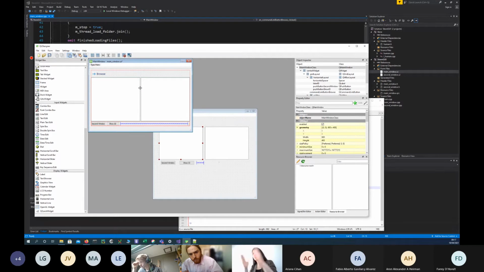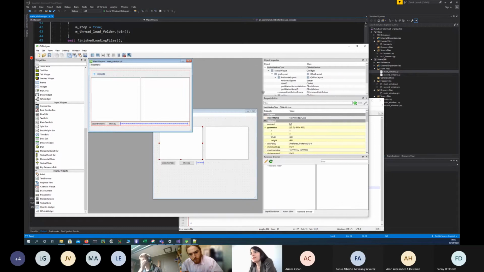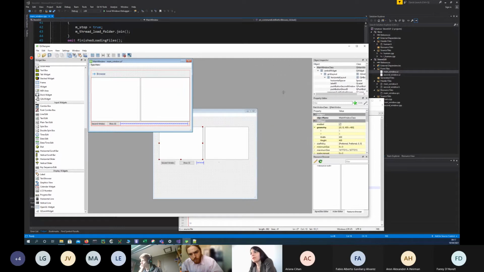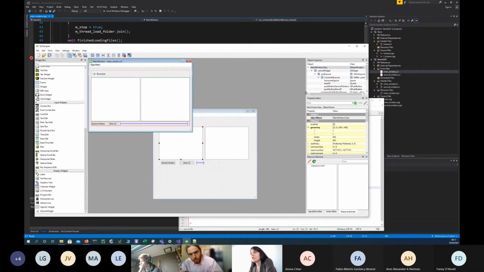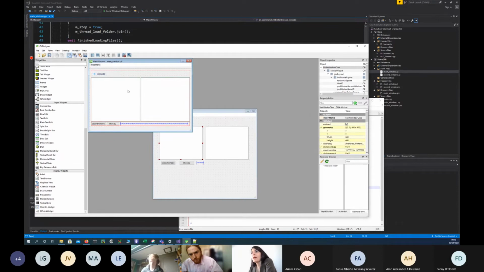You want to change the size of your widgets, as you can see, for example, in Qt Designer. This is the effect of a Qt splitter. If I do this, I can change the size of this widget and also of this widget. So we are going to have something similar for our widgets. We have two widgets here, and we want to change their size with this.